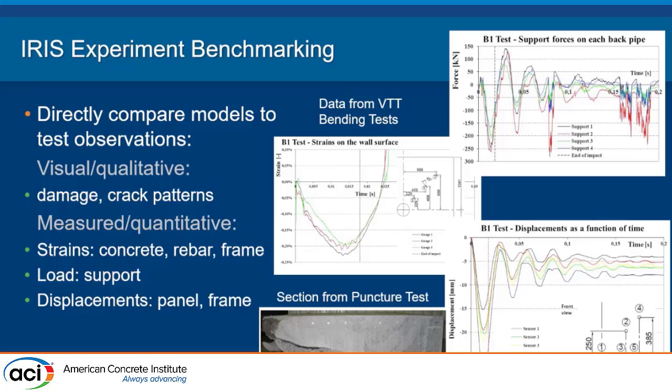And I can't show too much of the comparisons that I did, but this gives a feel for some of the metrics we could pull out. Some of the comparisons are qualitative. We're just looking at crack patterns and how things broke up. But there was a lot of quantitative data as well that we could judge against.